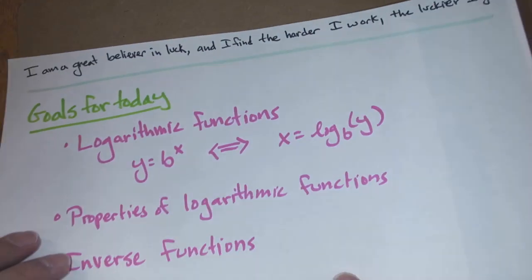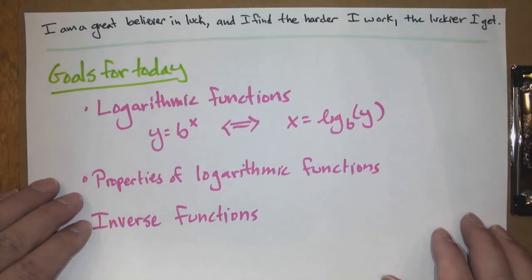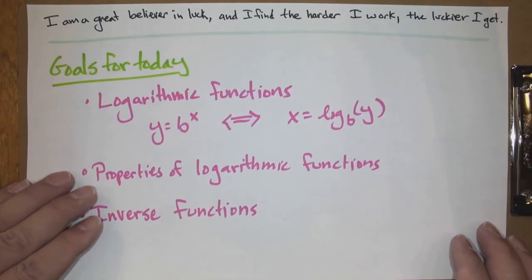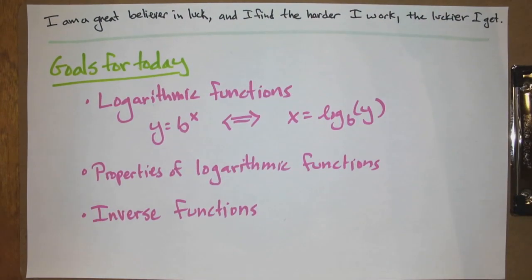All right. Well, on to today. A quick thought for today. And we don't actually know who said the following. A lot of people get the credit for it. But it goes, I am a great believer in luck. And I find the harder I work, the luckier I get. And there's a lot of truth to this. I can look back at my own life and say, well, I've been very lucky.